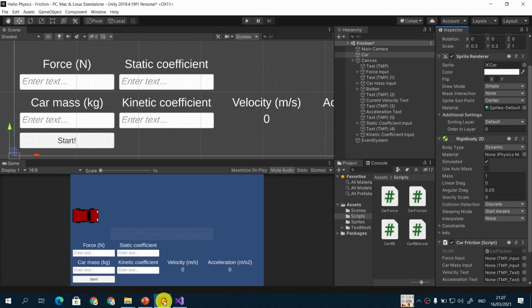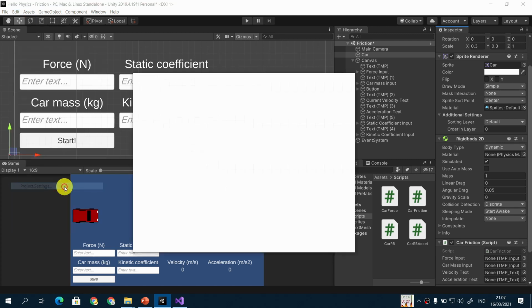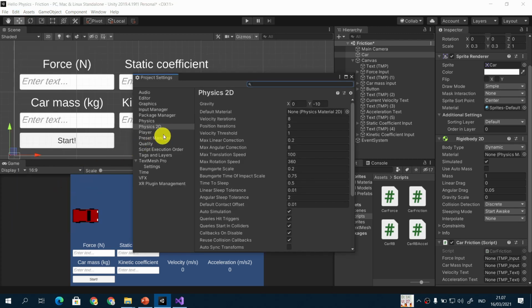Go back to Unity and then select the Edit menu. Then select the project settings. Find Physics 2D and change your gravity. The Y value is negative 10. I have done it previously.